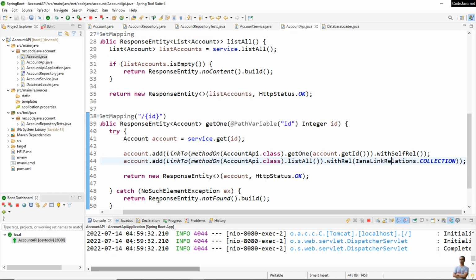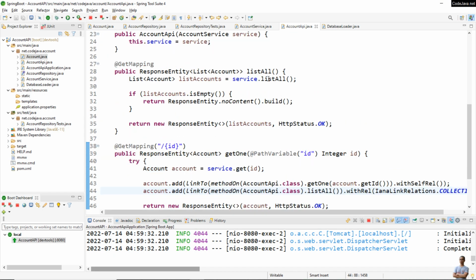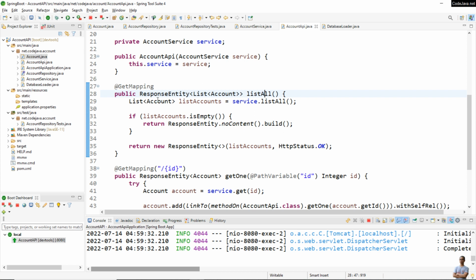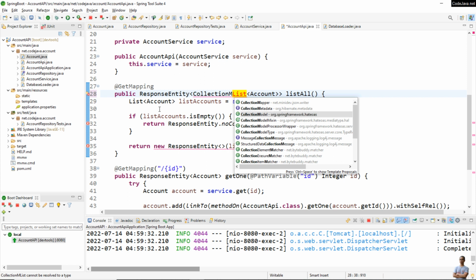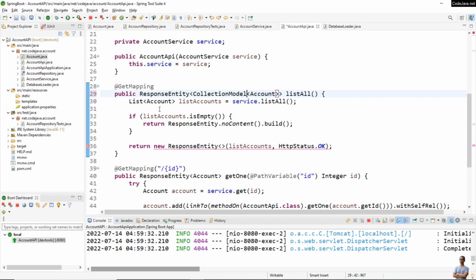So we update the handler method list over here. We change the return type of the method to use CollectionModel. ResponseEntity and CollectionModel, List of Account.